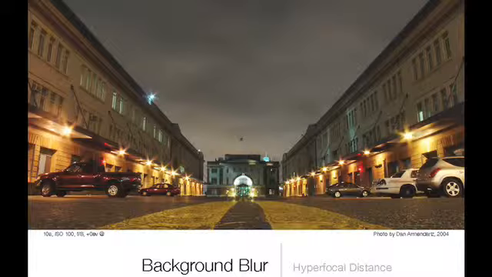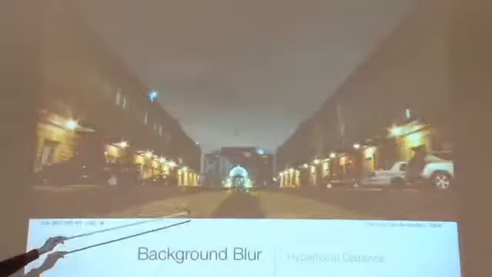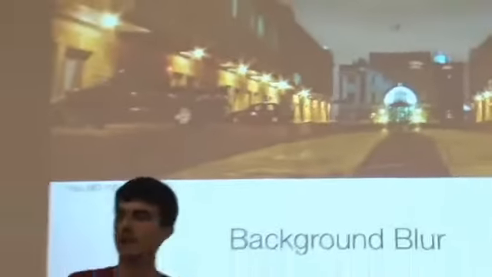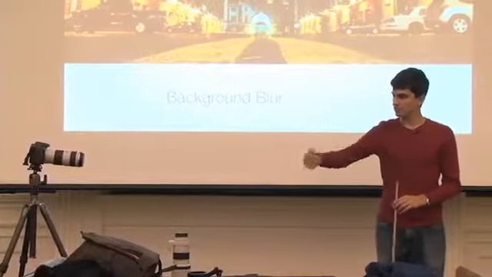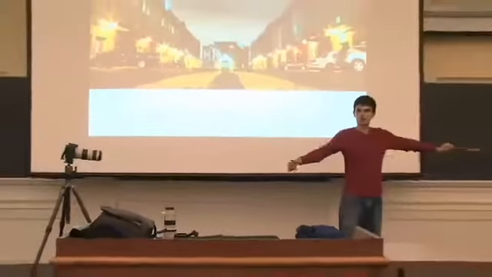What this allows you to do is to take a photo of everything from exactly one half the distance of whatever it is you focused on, all the way to infinity. So there is some exact point for your exact camera, lens and F number configuration, a point that is exactly so many feet away. So in this camera, let's just say it's right here. If you focus on me at this point, everything from half the distance from me to the camera all the way to infinity will be in focus.